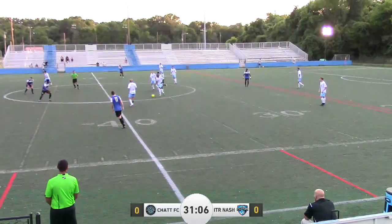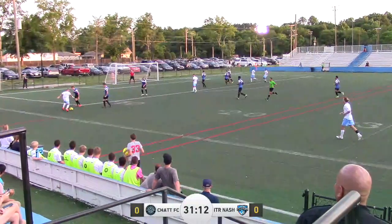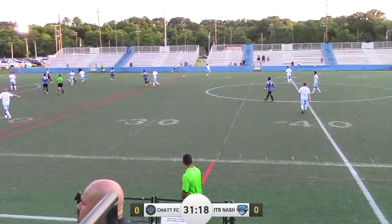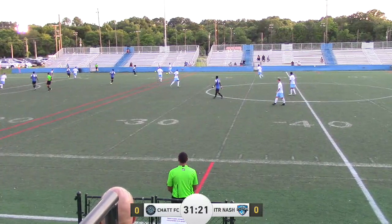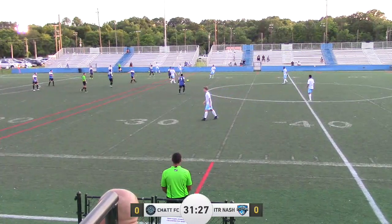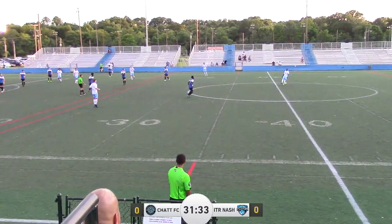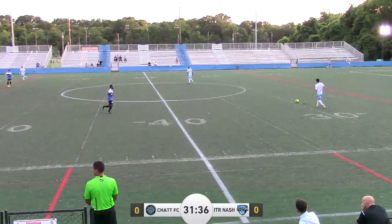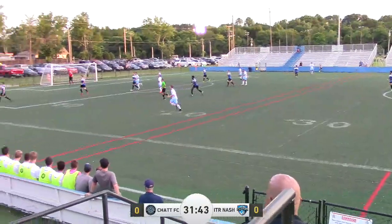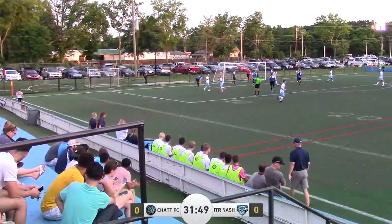Sato trying to play that ball to Saku, but Everson Lima all over it. And Jerome Costa now taking on Patrick Farrell. He's giving it back to Pierre Bouquet. And out to Juan Sanchez. Everson Lima again. He sees Juan Hernandez down the left side. Great ball. Chested down. Can't get it to the goal line. It's cleared out by Andrew Chamberlain. Another Chattanooga corner kick.